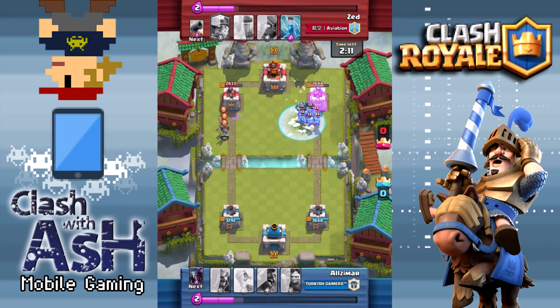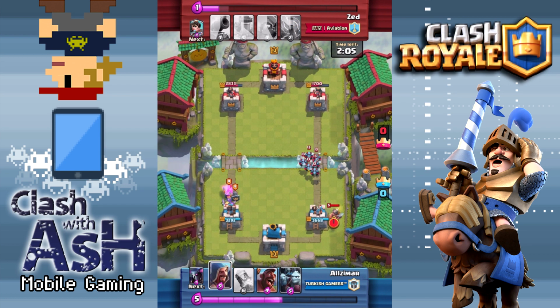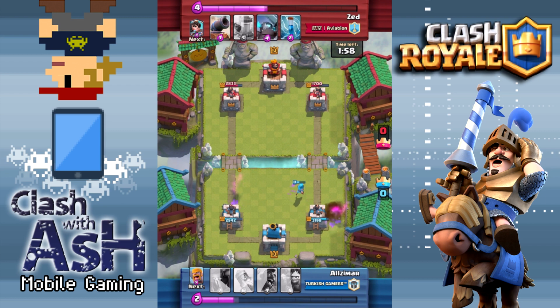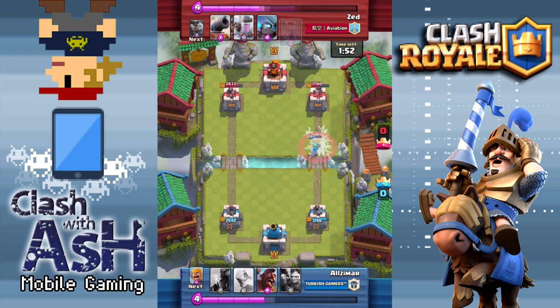So here you can see the free spell comboed with the P.E.K.K.A. He's going to get 2 hits on that tower, and it's going to do a lot of damage with that max level 8 epic P.E.K.K.A. Now, this is the combo he's looking for here. He has the Minion Horde with the Miner, but unfortunately, the opponent just narrowly got the Wizard on the board there. So right off the bat in this match, Zed is in a little bit of a deficit, but he's going to come back in full force.